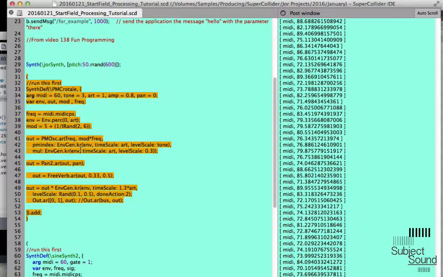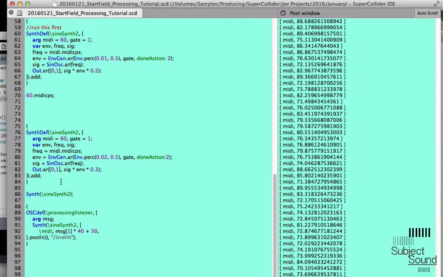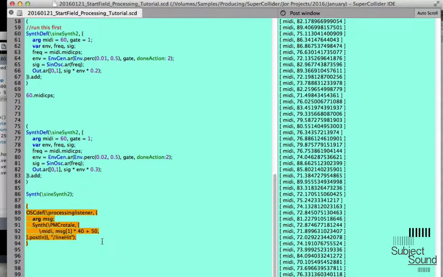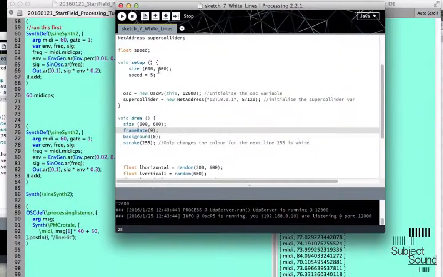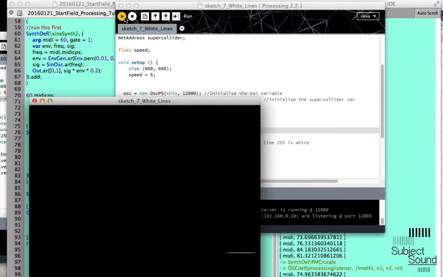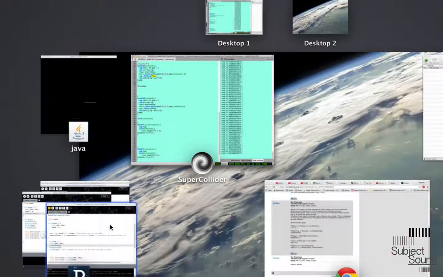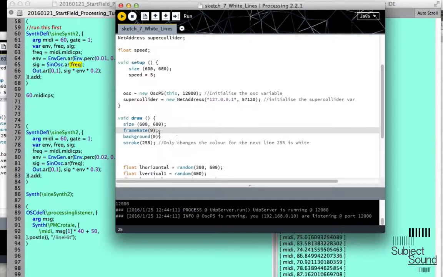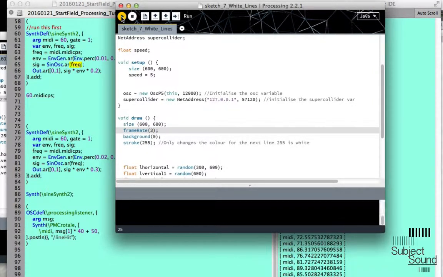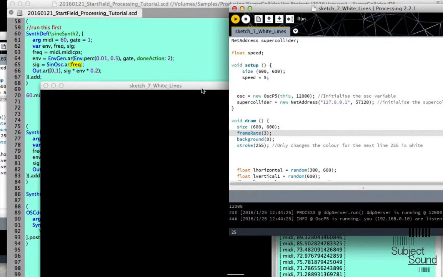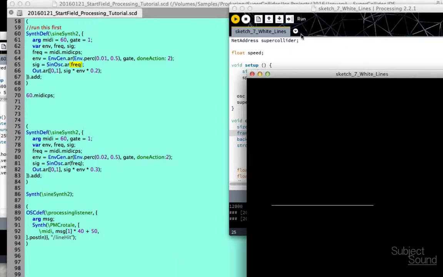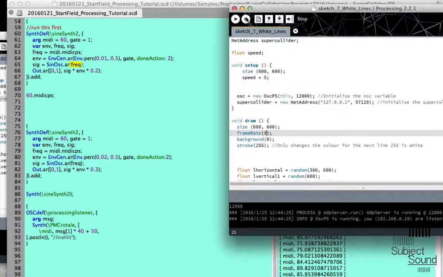I have another synth right here that I can call by just naming the OSC dev differently right here, and then running our image again. So as you can imagine, there's a lot of stuff you can do with this.